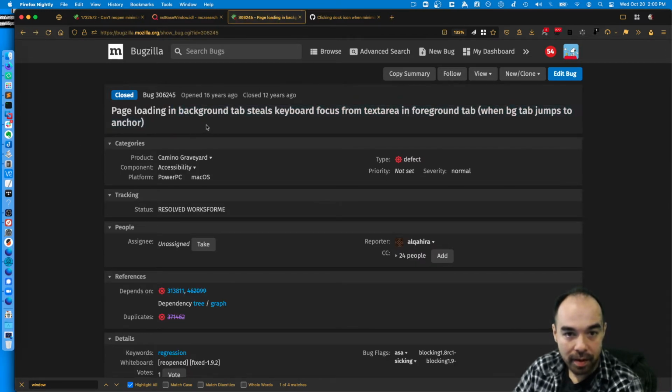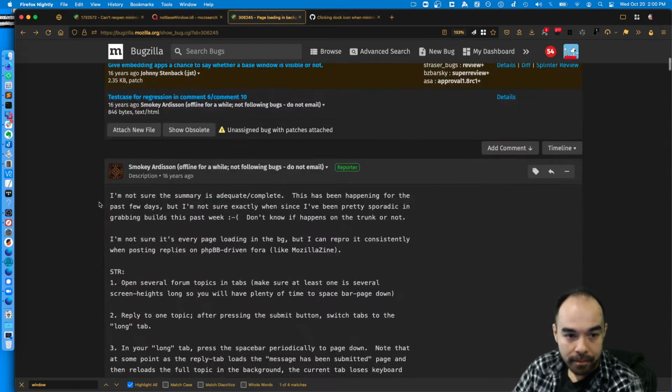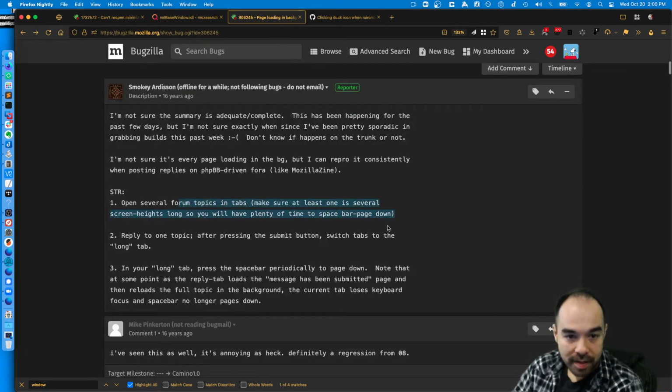Page loaded and background tab steals keyboard focus from text area and a foreground tab. Open several forum topics and tabs. This was 16 years ago. Reply to one topic after pressing the submit button. Switch tabs to the long tab. In your long tab, press the spacebar periodically to page down.